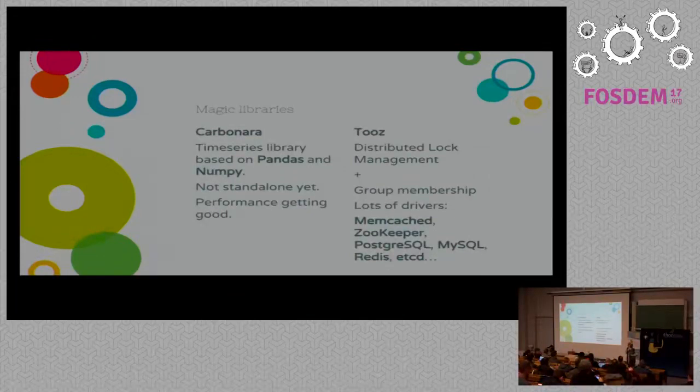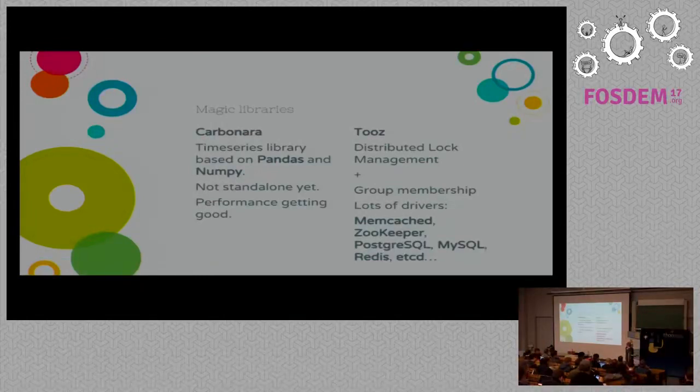So we have this abstraction layer Tooz, which allows us to configure dynamically in the software: I have Zookeeper available, so that's pretty solid for production use, and you can use it. But if you don't have Zookeeper, you can just spawn memcached and it will work the same way. You can actually write a pretty poor distributed lock in memcached.